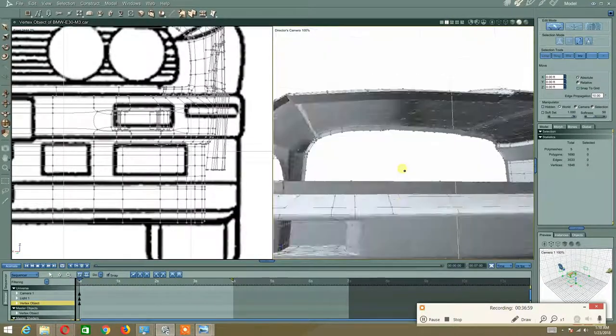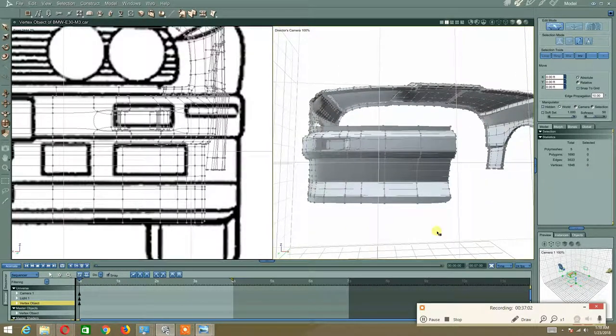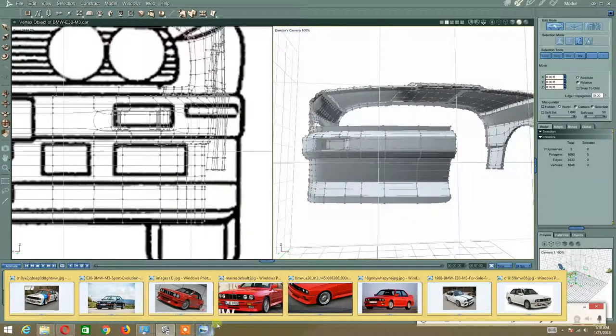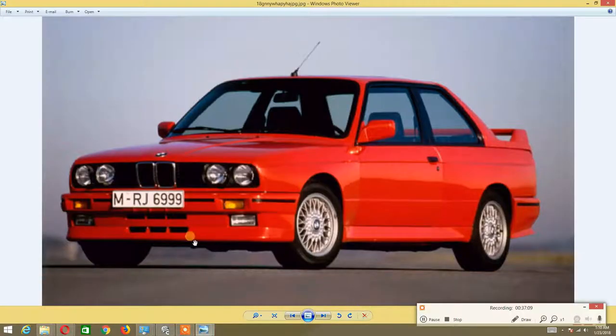So I guess that's it with this part four of this tutorial. And in part five, we're going to go more in depth on the bottom of this and start working more on the top of this. And then I'm going to start disconnecting one of these pieces right here and just weld these pieces together. So what I'm probably going to end up doing is start cutting, extruding this piece right in here, and start doing a little bit on this piece and that piece. So I guess that's it with part four, and now we're going to go to part five.